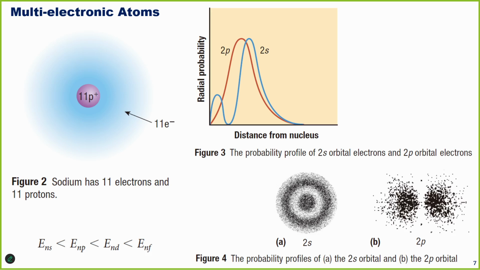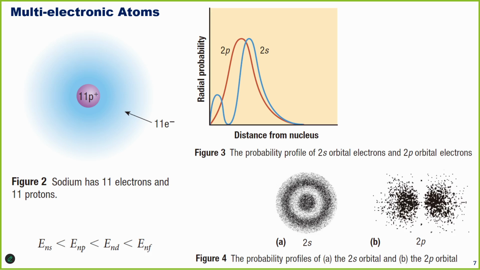For example, a sodium atom has 11 electrons, right? 10 electrons in the first and second energy shells, and 1 electron in the third shell. And this concept is illustrated here in figure 2. Now consider a single outermost electron and the forces acting on it. The outermost electron is attracted to the positively charged nucleus, but is also repelled by the 10 electrons in the first and second energy shells. The net effect is that the outer electron is not bound to the nucleus as tightly as it would be if the other electrons were not present. In essence, it's screened or shielded from the nuclear charge by the repulsions of the other electrons.